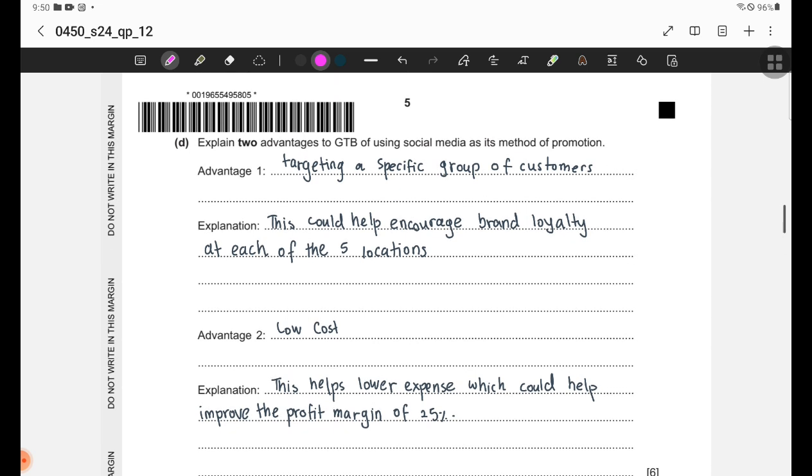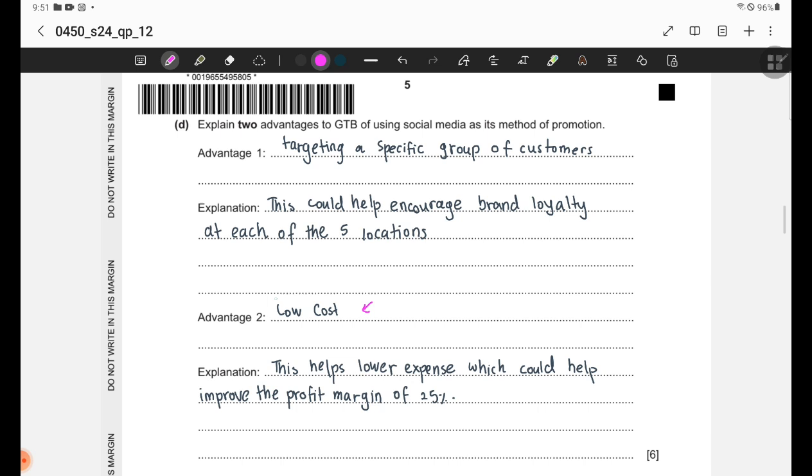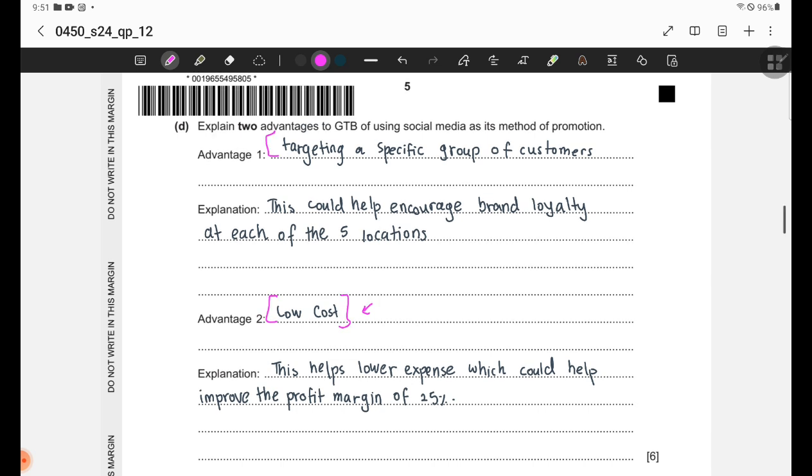All right. What other things can you talk about? You can also talk about the opposite of this, which is covering a wide area, meaning advertising to many people, more than one group, not just one group. So these 2 are both advantages. You can talk about updating quickly. You can say that social media can reach people that are difficult to reach, maybe even people from outside of the country. You can also say that it's acceptable, and also the low cost. This one, the one that I chose. So here 1 mark, and here also we have 1 mark.